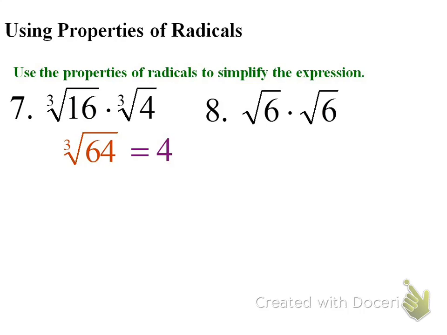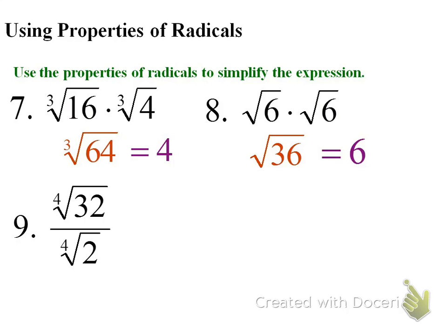What would you do here? Square root of 36. Yeah, you just multiply the 6's together, it'd be the square root of 36, which is obviously 6. Great. Now remember, we will talk about something called rationalizing the denominator. It's where you get all the square roots out of the denominator, or cubed roots, or fourth roots. Kind of remember this trick. Square root of 6 times square root of 6 is 6. That'll help us out in the future.